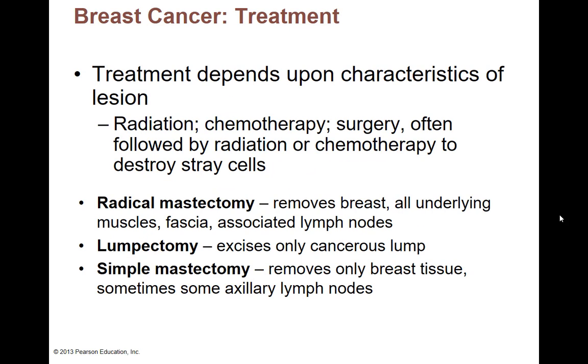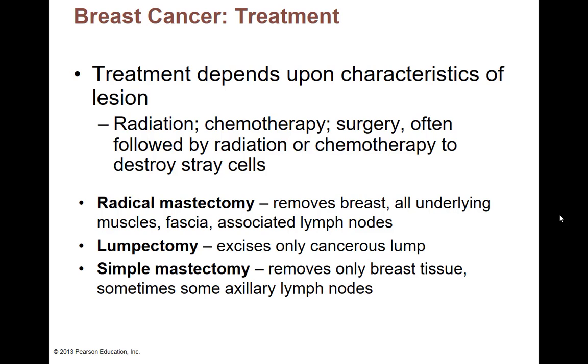Treatment depends on what kind of lesion or growth there is, if it's spreading, if it's not spreading, and where it is. A lot of times it's radiation, chemotherapy, surgery, sometimes more of the above. You have surgery followed by radiation and chemotherapy to make sure they destroy any remaining cancerous cells that may have spread.